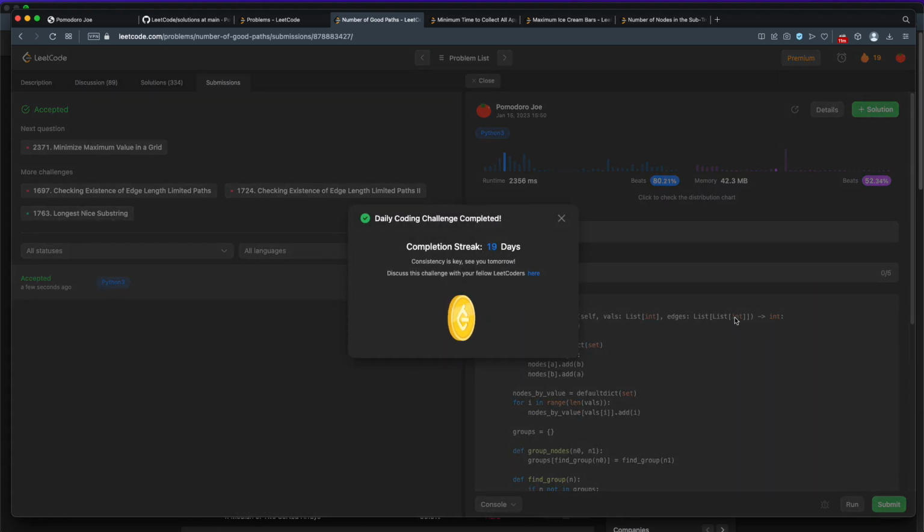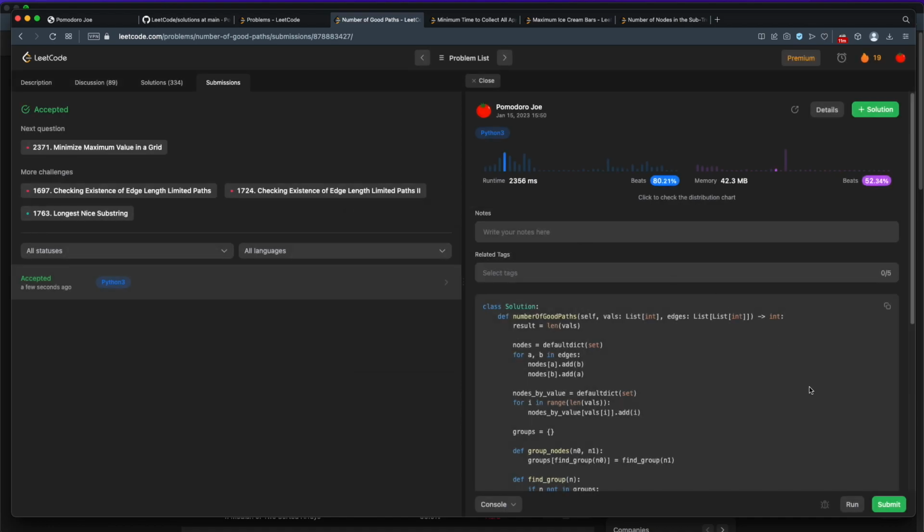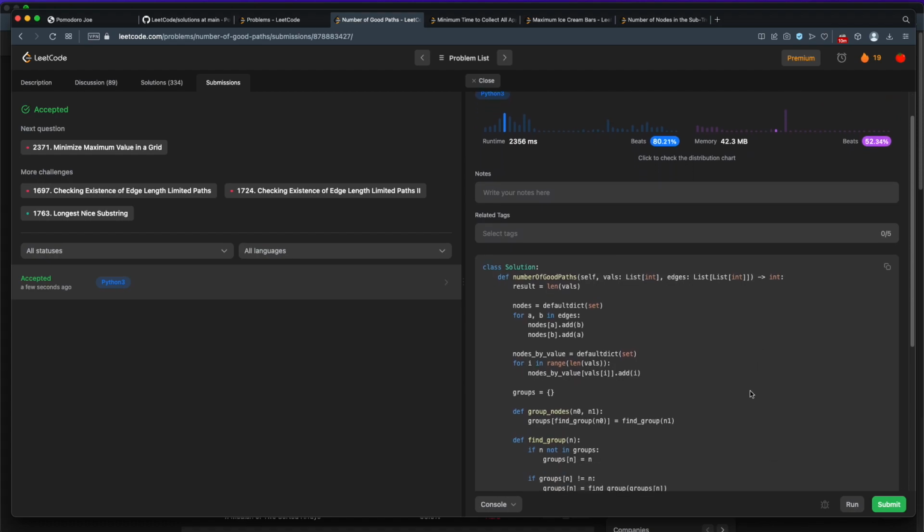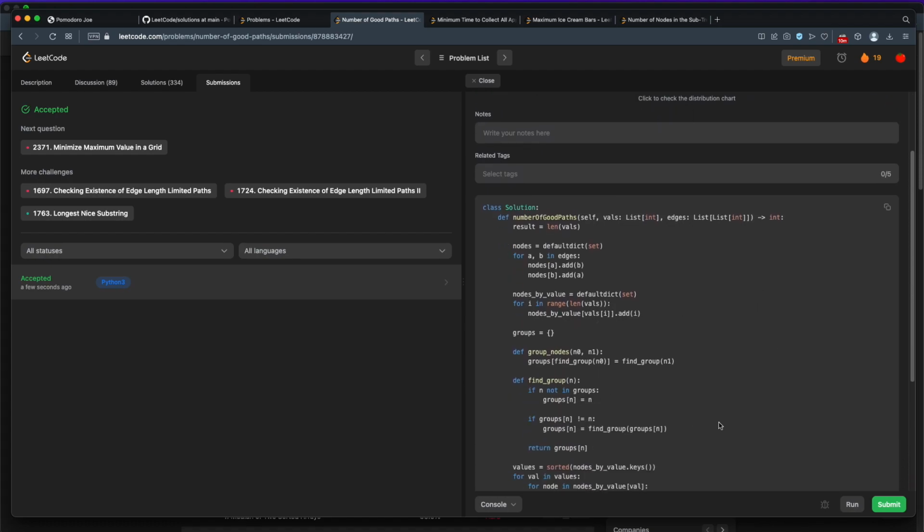And it passes. Once again, I cannot take credit for solving this one on my own. I definitely did research into this one. The depth first search algorithm seems more intuitive, but it definitely does not run in the time limit given. So this algorithm does all right. It's 80% better than the other algorithms in terms of submissions for runtime, and it beats 52% in terms of memory. And I definitely was not being super clean with my implementation, so I'm sure there are ways you can improve upon this.